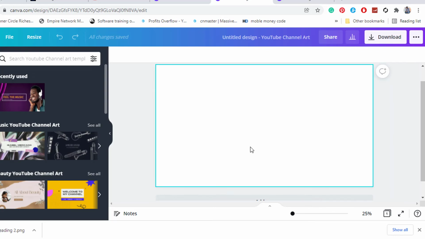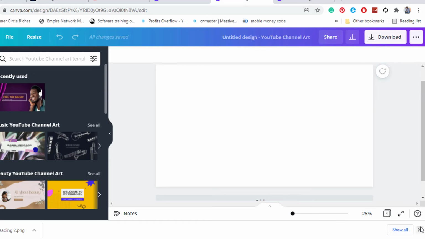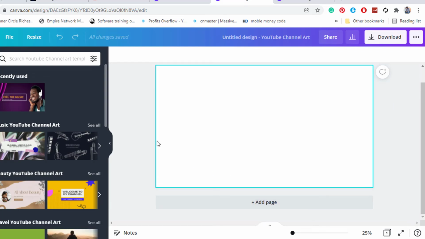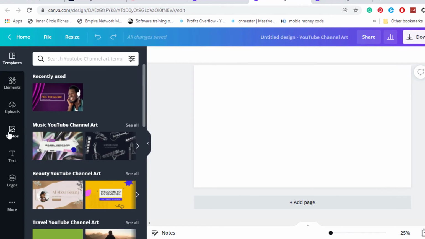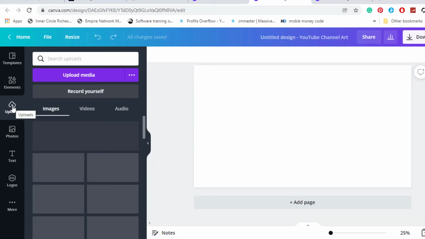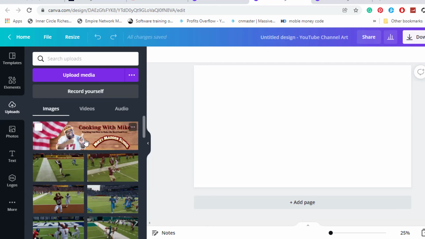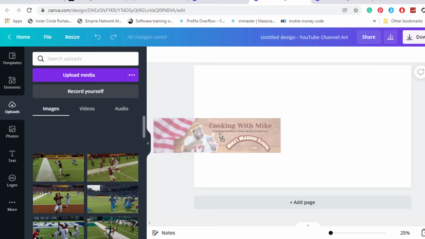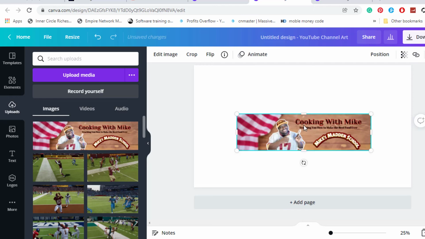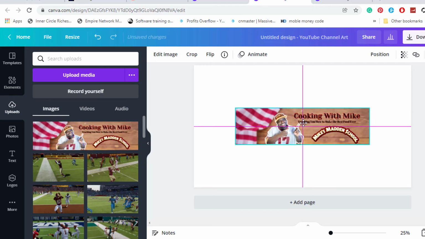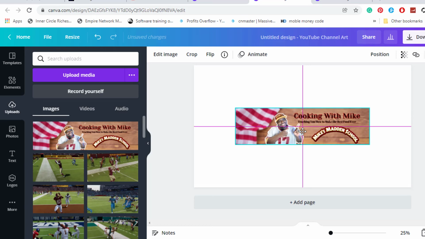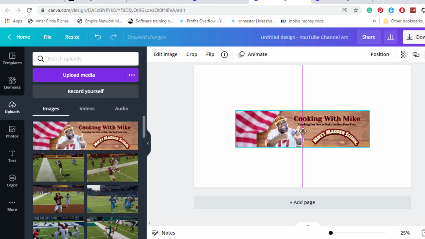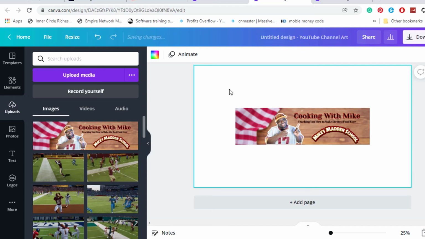Now if you want to zoom in a little bit, you can see here at the bottom it gives you a bigger canvas so that you can see a little bit more, but it still keeps the actual size of the canvas itself. So now what we want to do is upload our original picture of our YouTube photo art. So next we're going to take that photo and drag it directly into the frame. Now you want to place it directly in the middle, and as you place it in the middle you'll see it'll just snap into place.